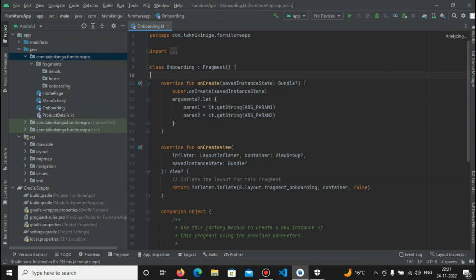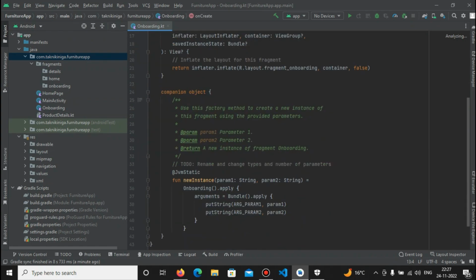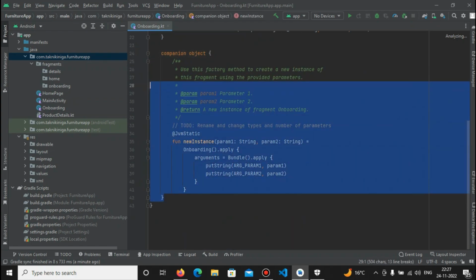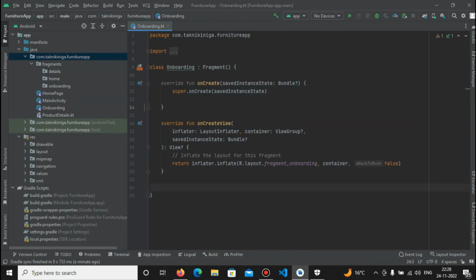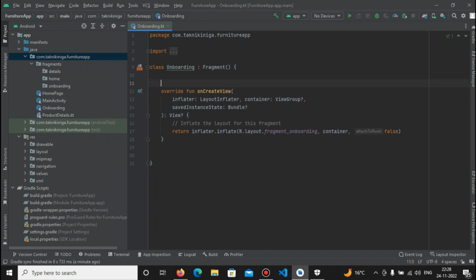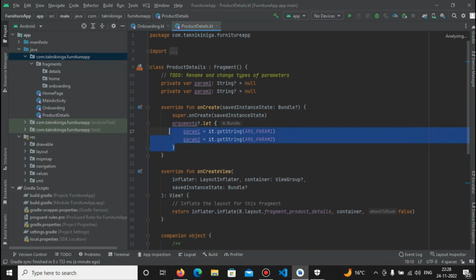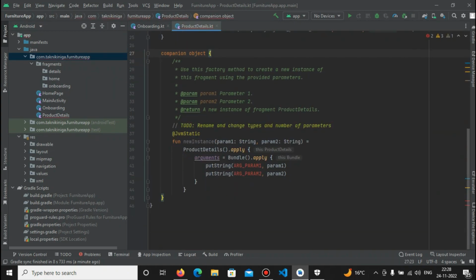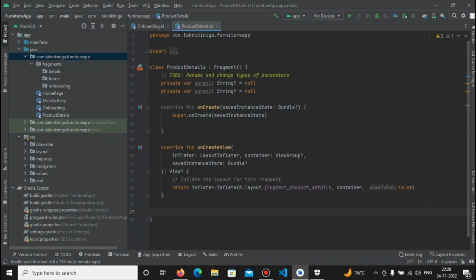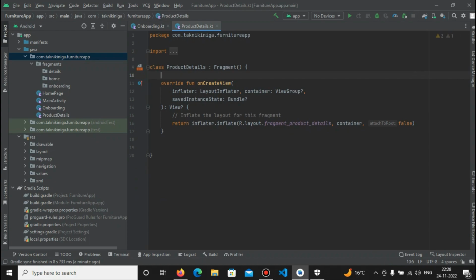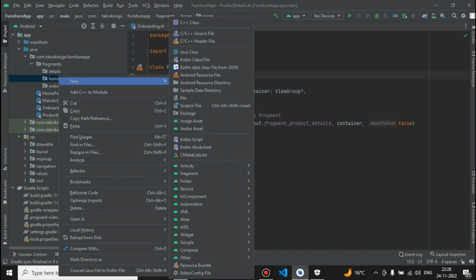Okay, after that I have to create some folders inside that folder, because I'm going to create many different files for every fragment. Okay, I am also going to create a separate view model for every fragment. So for that I have to organize these things. Okay, so follow with me because it is very important. So simply create a view model folder, or as you can see here, I have created a page folder for storing all my pages.